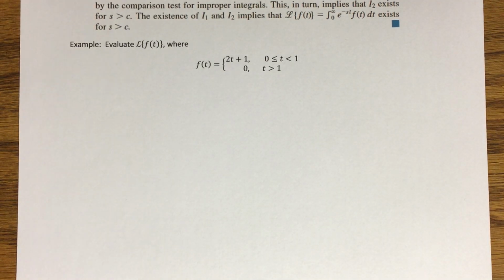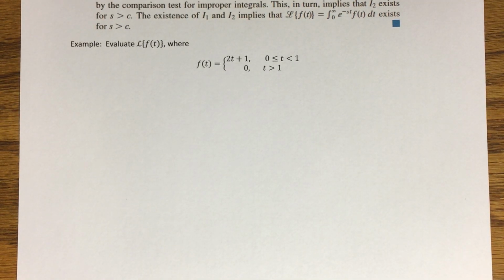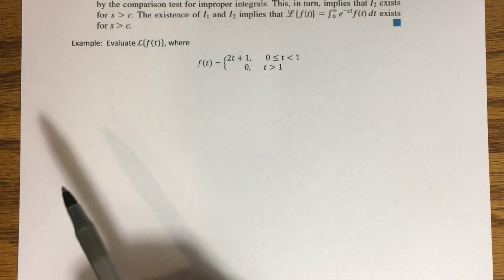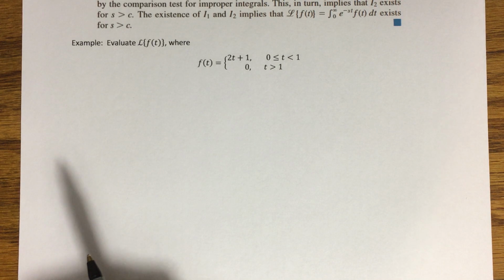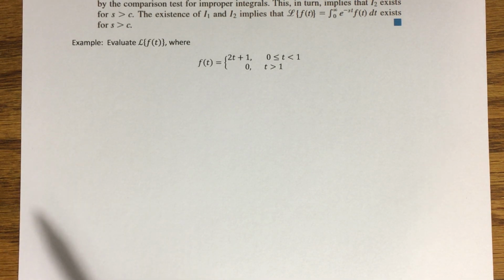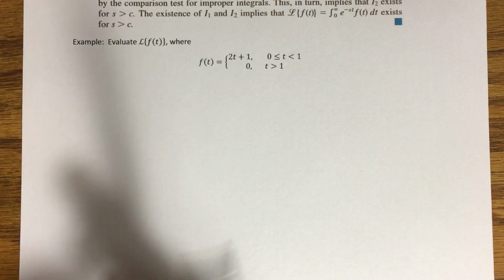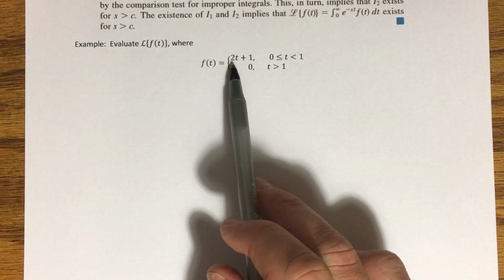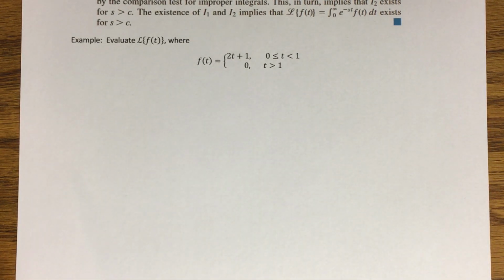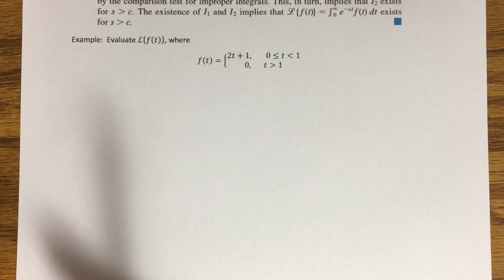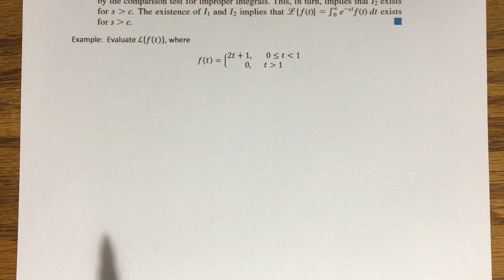All right, so in this example, we're going to be looking at a Laplace transform for a piecewise function. Okay, and I could verify pretty easily that the Laplace transform should exist because, again, remember, we need our function to be piecewise continuous, which it's easy to show that this is. And then we also need to show that it is of exponential order, which is not difficult in this case. We're not going to do that here. We're just going to evaluate this Laplace transform directly.